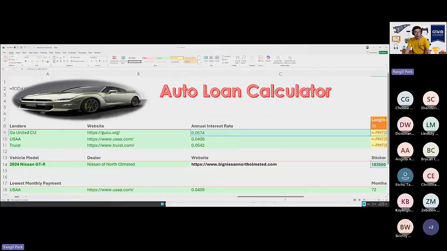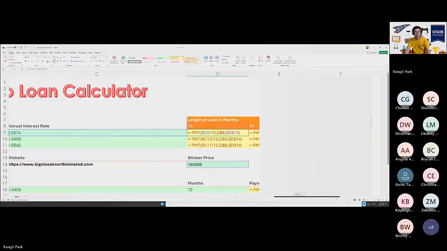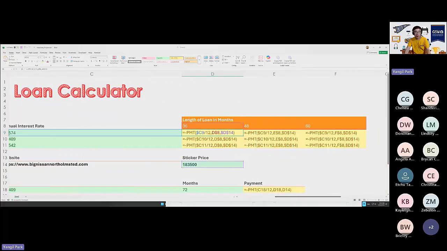So here's how the PMT function works. In PMT, you need to find the interest rate for the period, meaning monthly, because we are doing monthly, 36 months, 48 months, 60 months. So we need to calculate the monthly interest rate.